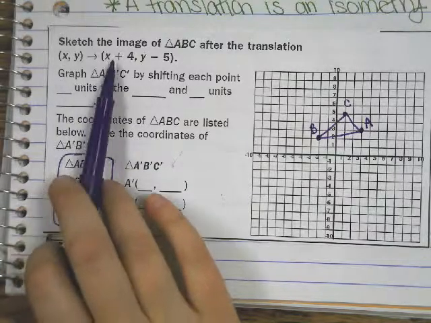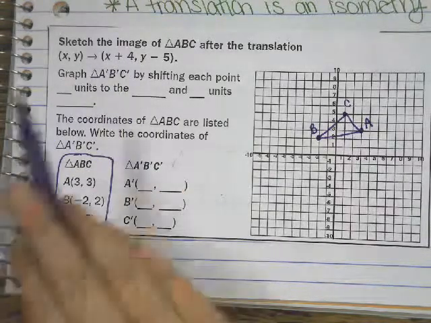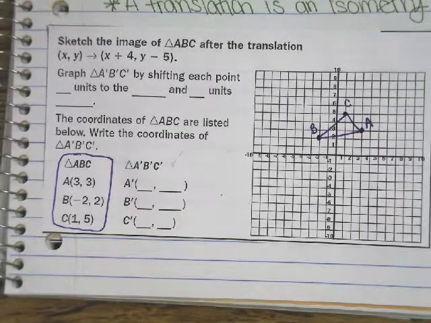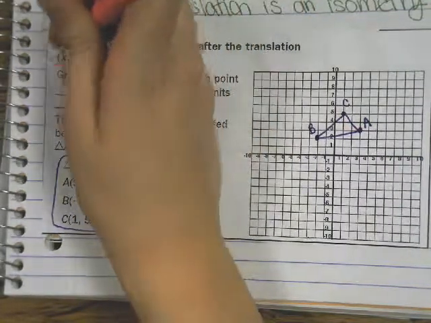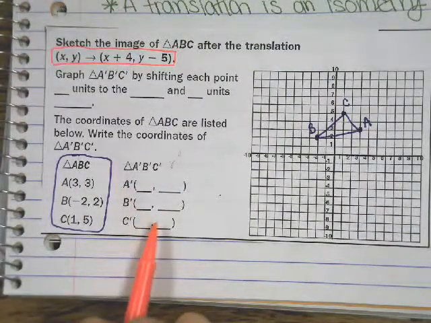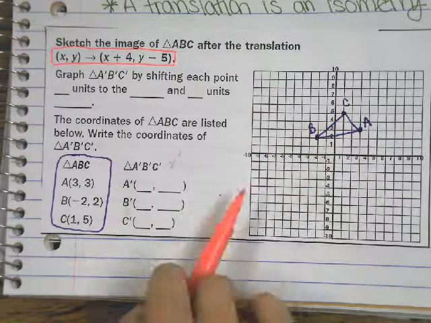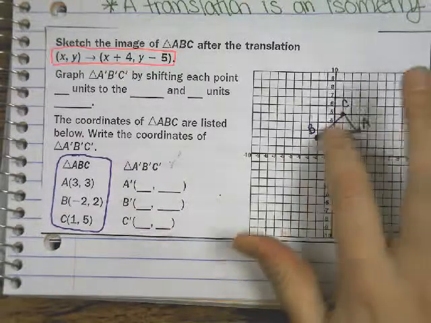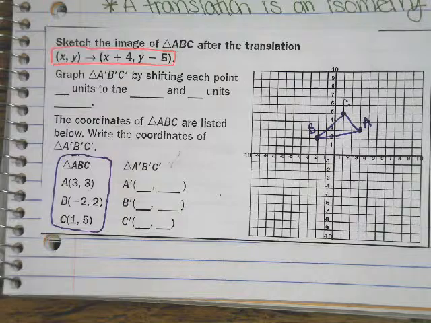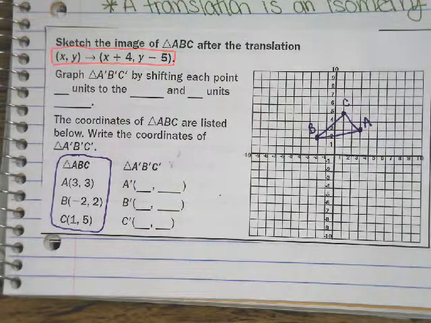And you're going to take and you're going to shift it. Okay. You're going to use this translation up here to move your triangle. Okay, so you're going to fill in what points you're plotting and say where your new triangle is located. So it should be about the same size and shape as this one, but it's going to be in a different location. And it's your job to figure out what that location is. So this is your exit slip.